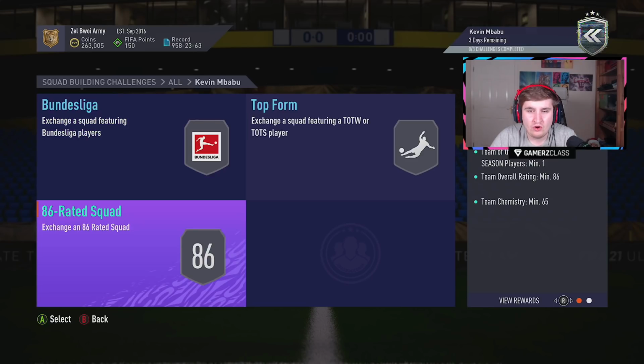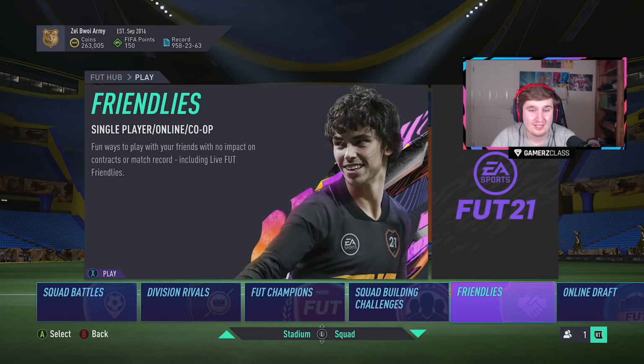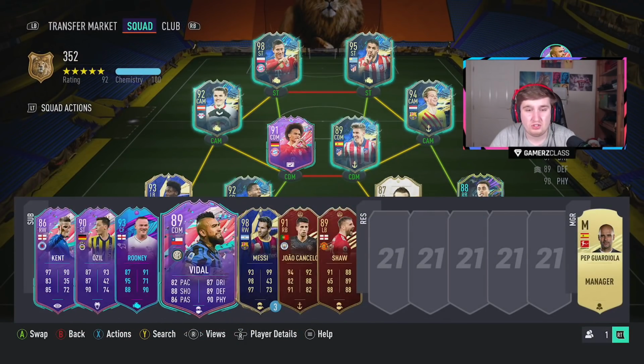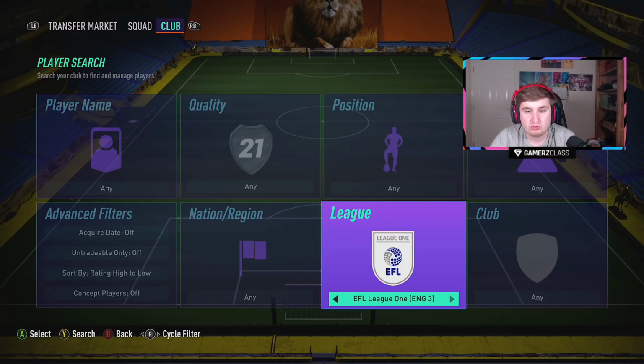83, 84, 86. Let's have a look on Footbin and see what Footbin says he's coming in at. Footbin says he's coming in at 350k. Honestly, for probably the best or top three centre-back in the game, that is a bargain if you can fit him in. Let's have a look, before we finish the video, at the Portuguese team of the season. Some pretty good players in there, I'd imagine.